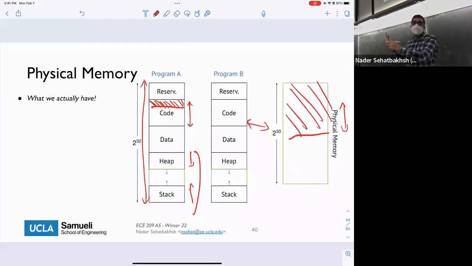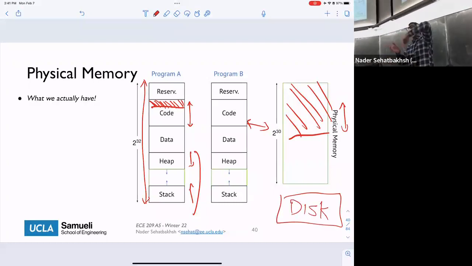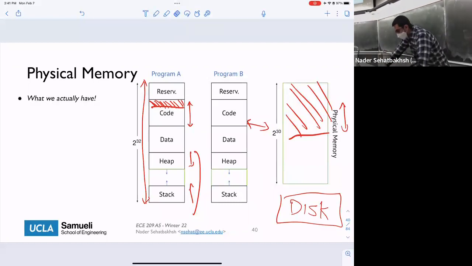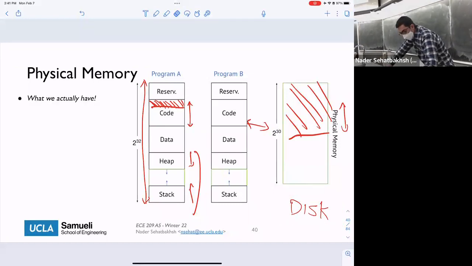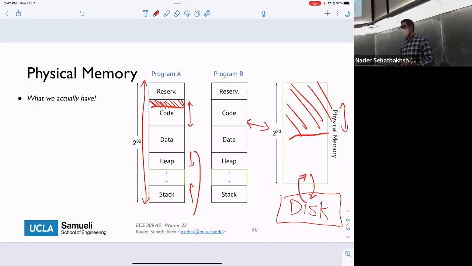Of course, there could be a scenario where your memory becomes full. And that's where you're going to have things like segmentation faults and so on. There is usually a backup disk for this, which we're not going to talk about. So you have your RAM and you have your disk, and there is a mechanism for swapping the information between them if one becomes full, which we're not going to talk about.